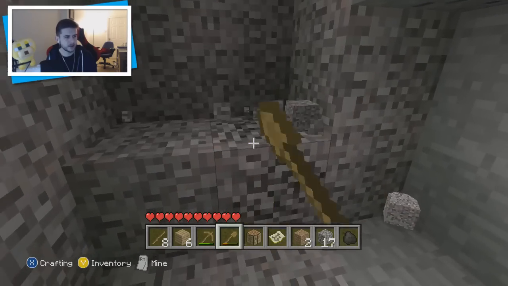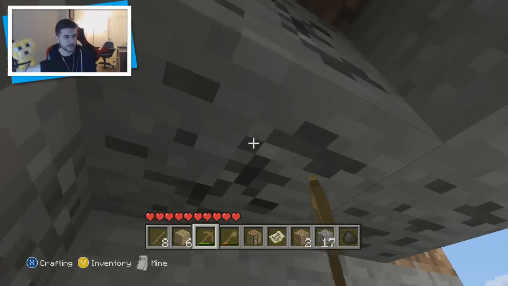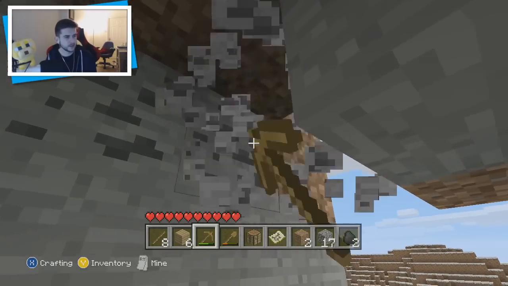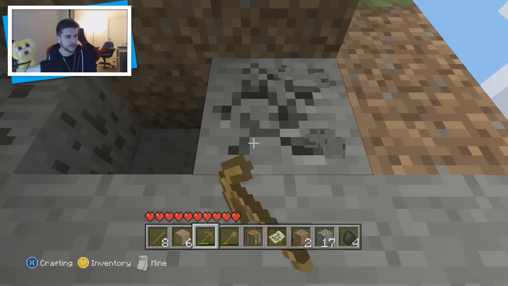Let's see this, right? That's a lot of gravel. Alright, I think this will do. And then just in case, I'm going to grab this too. Let's hope that I don't get gravel launched in. Alright, that'll do. And that will do.